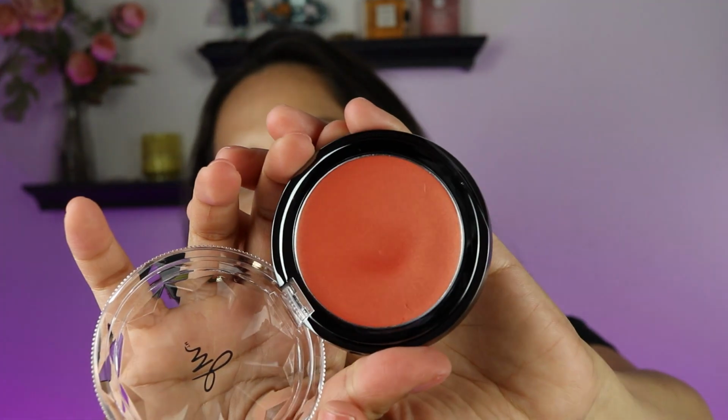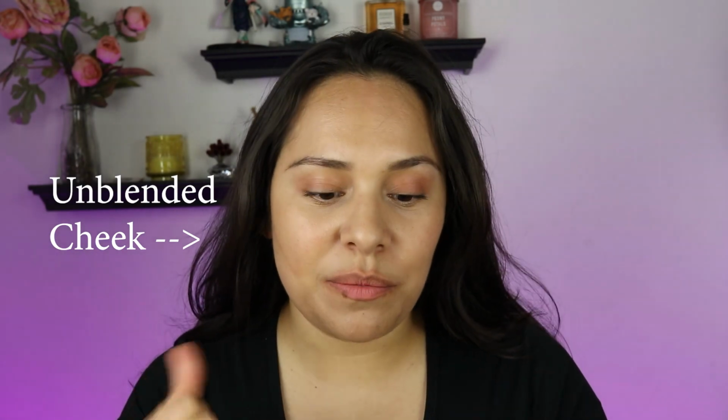Alright, this is like a coral highlight. This is what the color looks like. It's coral. There's a little bit of gold in it. Absolutely beautiful. This formula usually tends to be pretty transparent. But I'm going to swatch it on my hand here. And then we're going to cut to up close swatches so you can see all of them. The only one I don't have is, I forgot what it's called, but it's like a pinkish purple shift, and I don't like highlighters like that.